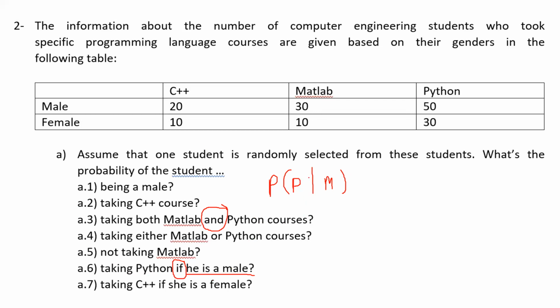So P here stands for taking Python and M for male. Don't confuse it with, for example, MATLAB. M is not related to MATLAB in this problem. So when you want to solve questions, maybe in the same item, you need to rename them. For example, for MATLAB, you write, for example, MAT. For male, you just write the whole word. But anyway, since we are dealing only with item 8.6, I denote P with Python, M with male.